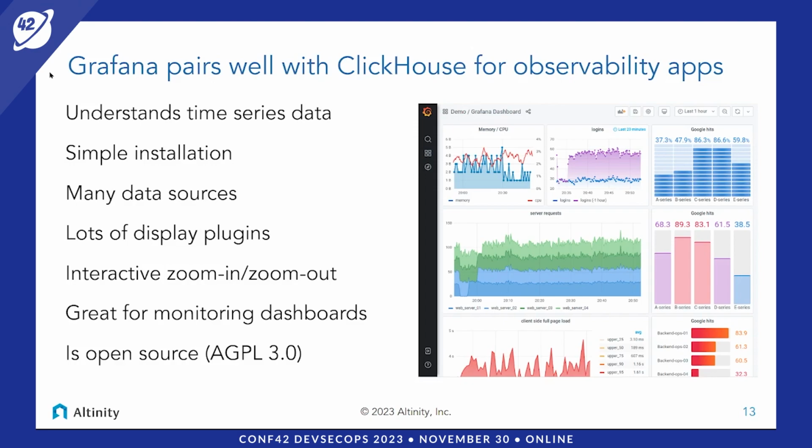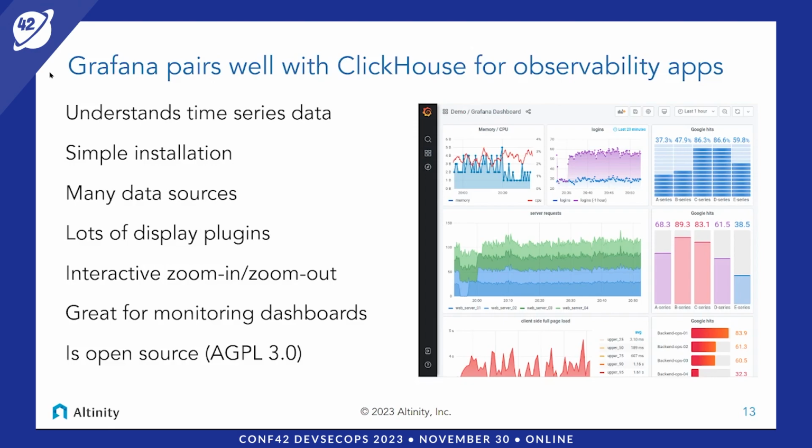Moreover, for displaying the data, it has a pile of plugins. This example on the right just shows a few of them. But time series, heat maps, tabular displays, and they're very, very easy to set up and apply to the data. One of the things that makes it particularly strong for monitoring, it has very, very good zoom in and zoom out. So the ability to look at different time scales, to look at different series at a particular time scale.